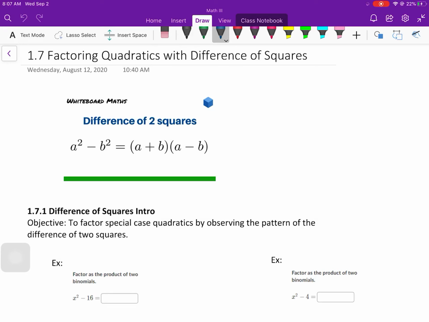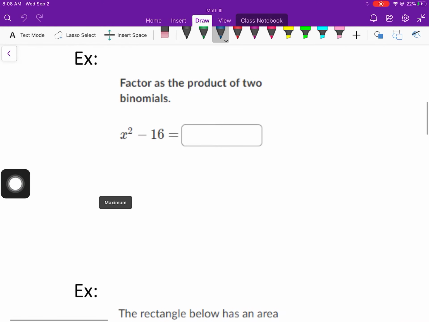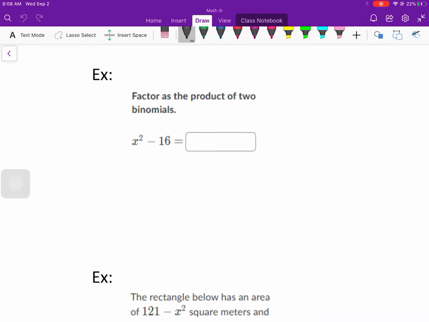So factoring difference of two squares, a couple different ways we can go about this. I'm going to teach you both ways, but it is pretty simple. I would say the easiest way is just to identify this pattern. When you see this pattern that's the difference of two things being squared, you could just write it like this. And that is the easiest way, but there is another method. So let me start with that method first because it goes right along with the factoring we just did.